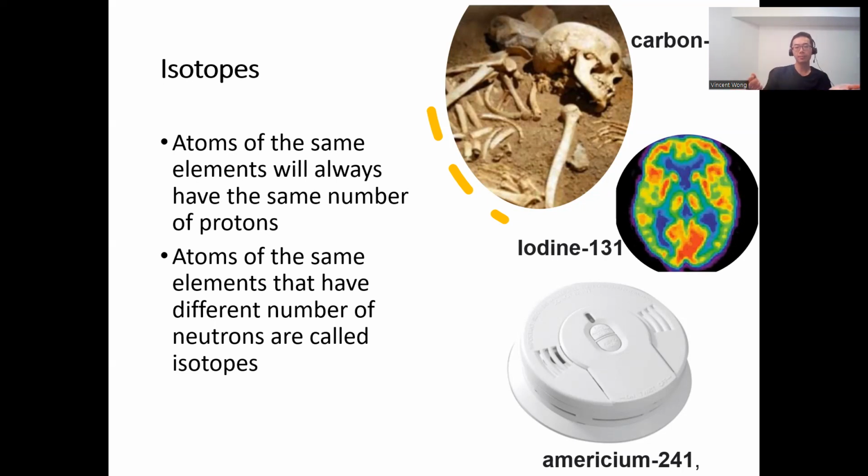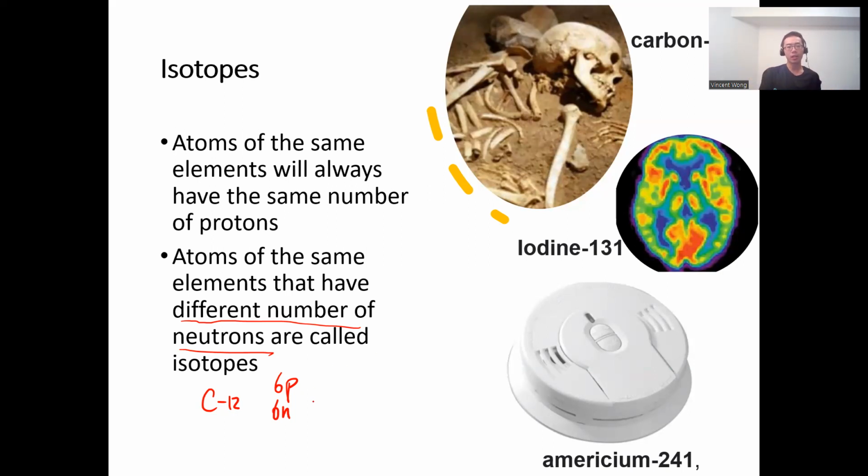The carbon atoms sometimes have different numbers of neutrons, okay? You cannot change the number of protons. If you change the number of protons, it becomes another element altogether. So carbon has 6 protons and 6 neutrons. This is what we call carbon 12. 6 plus 6 gives you 12. It's going to be 12 units heavy, and we call it carbon 12.